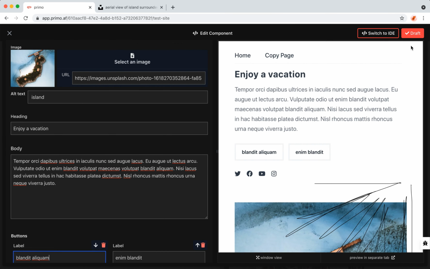And this will publish our two-page website as a static site, so 2 HTML files. And then the last part of this is that we need to host it. So the easiest way to do that is to go to vercel.com and sign in with the GitHub account that we used to sign into Primo. And go through the sign up and permissions process. And then we can pick our repository from the list.